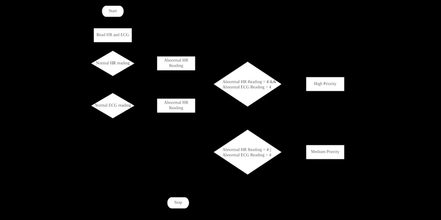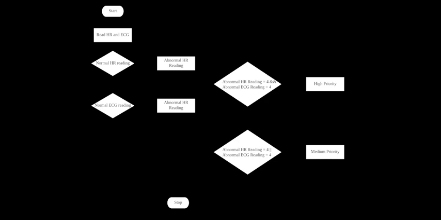When the biomedical data, heart rate and ECG, is retrieved by the system, the system will first rate whether the heart rate is normal or not. If the heart rate is abnormal, it will count as one abnormal heart rate, and if this happens 4 times in a row, it will alert the system. The reading will be taken every hour, so the latest 4 readings are used to classify their priorities. The same goes for the ECG reading.